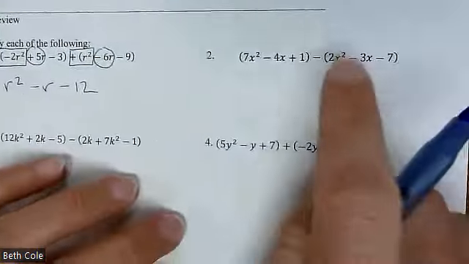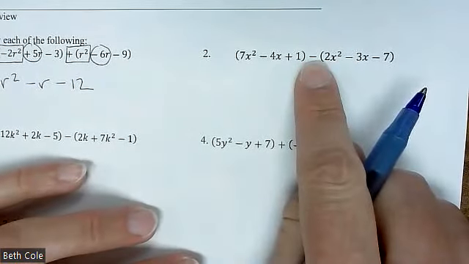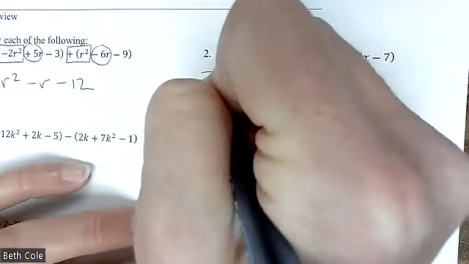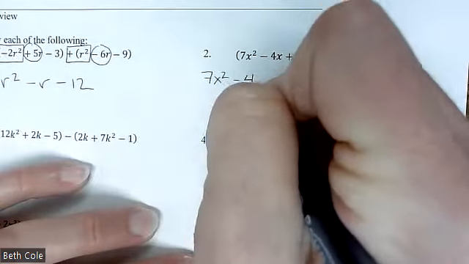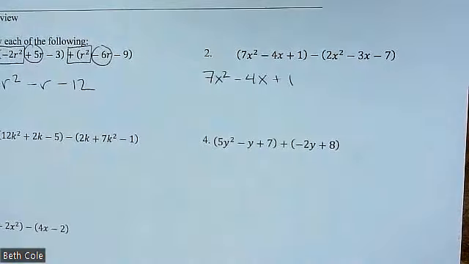Right? This one is subtracting. Do you see that minus there? You have to write the middle step. You're going to copy down the first step. Hey, Miss Cole, it looks like you just rewrote what's there. Yep, it's that easy. Just recopy it.